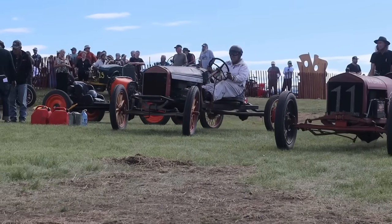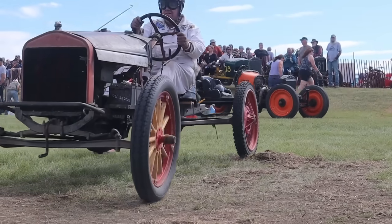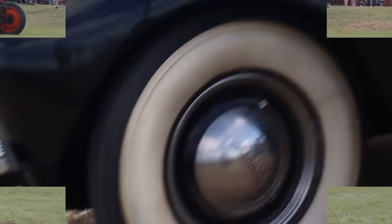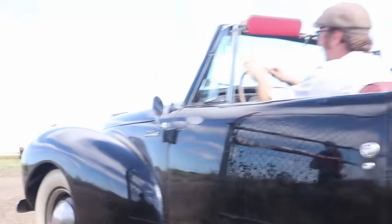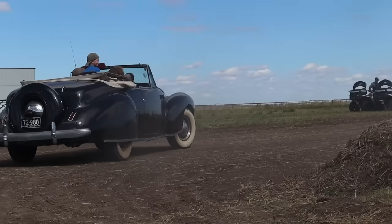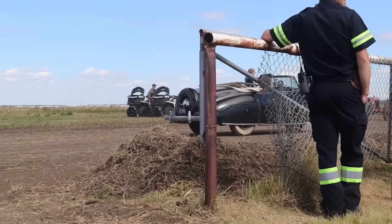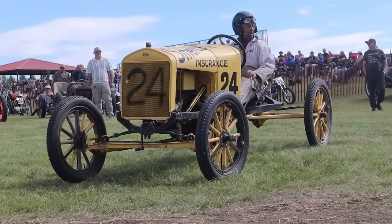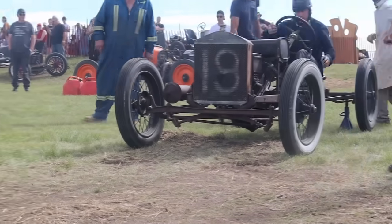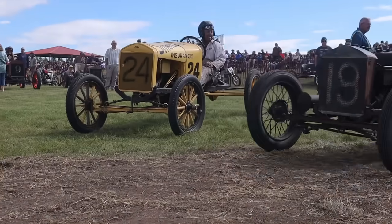Here they come — Al pushing his way to the front before they're even on the track. Some fine looking machinery here. Now that is a pace car: Jim in a 1941 Continental Mark 1. Don't see those out on the dirt track very often anymore. There's Matt Haunt's father, Ken, in old number 19. I don't know a lot of these fellas, but they look like a fine group of gentlemen.